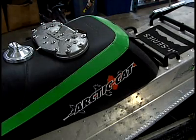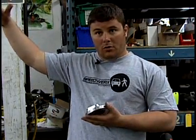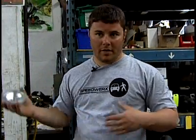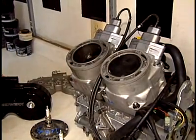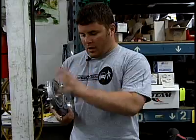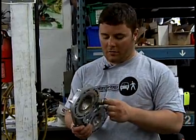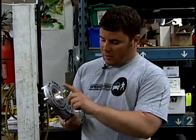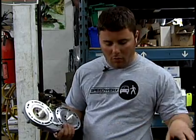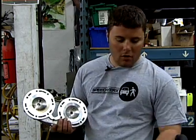It comes with interchangeable domes like most of our other billet heads, which allows us and the customer flexibility — if they want a really high altitude setup they can run a high altitude dome, and if they come back down to sea level and don't want to run race gas, we offer a dome where they can switch over and just run premium fuel right out of the pump. The reason we chose the billet setup is that when we remove the stock piece, a lot of places just mill material off, but at Speedworks we get more involved — we change the shape of the pocket, the squish angle, the squish band. We can't do that with the stock head since we only have so much material to work with, which is why we have to go to a billet piece.